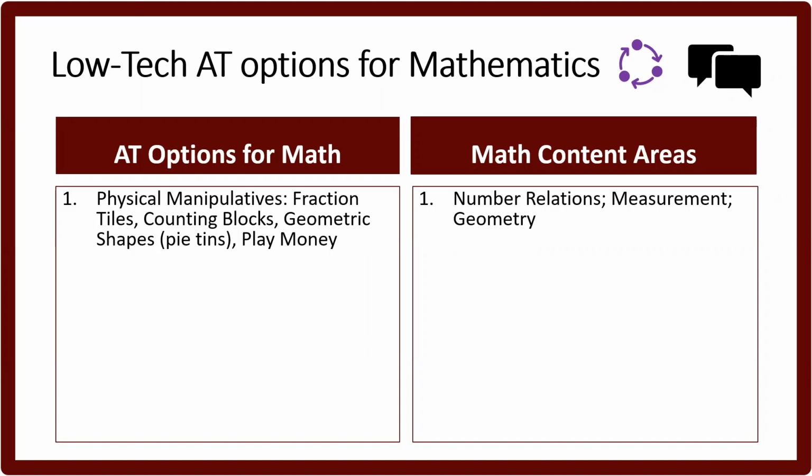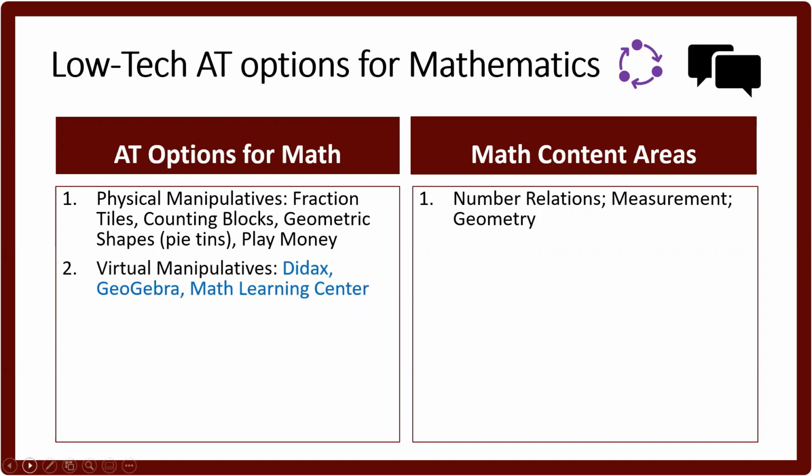Thinking about some low-tech AT options for mathematics, first we want to think about physical manipulatives, like the fraction tiles, which we had the picture of, counting blocks, geometric shapes, going back to the pie tin that a number of you commented on, and play money. And again, some of these are things that you're already using in your classrooms.